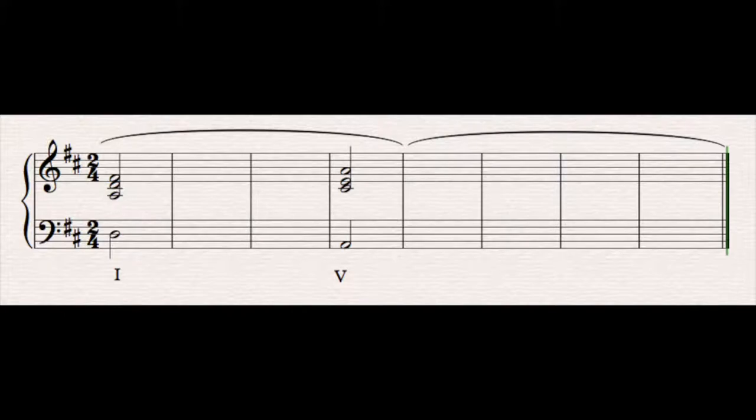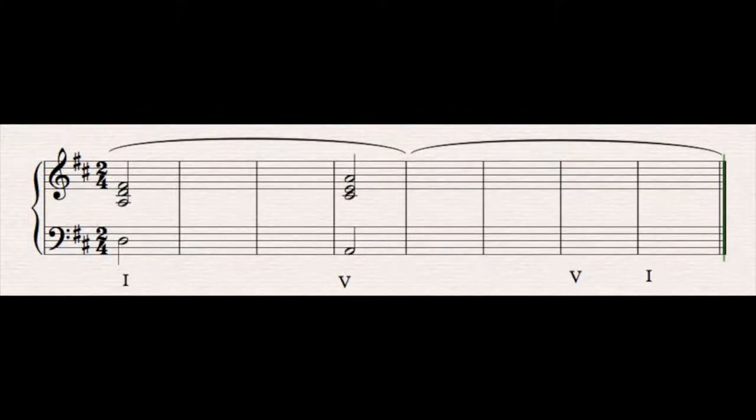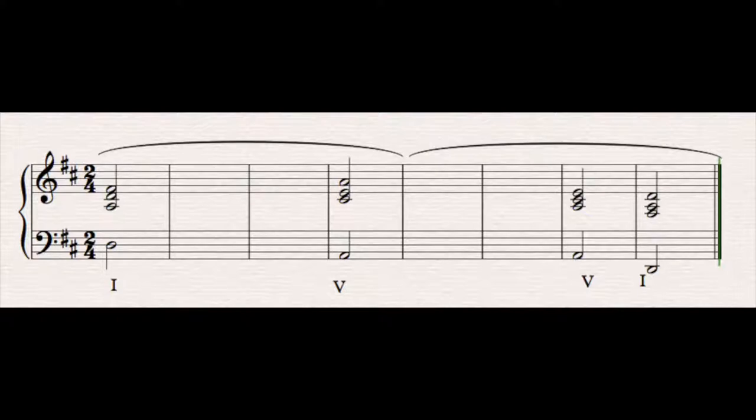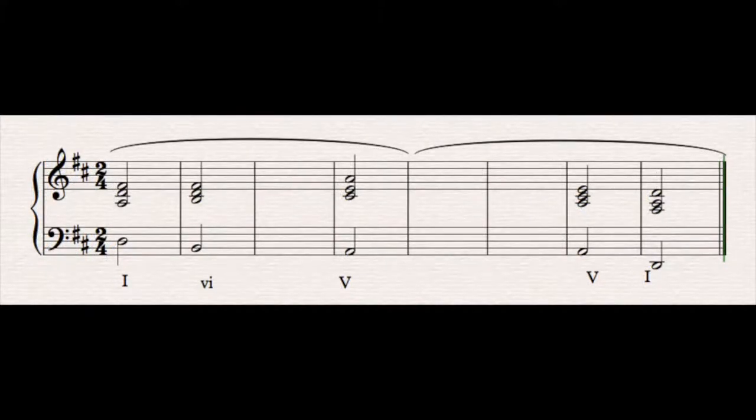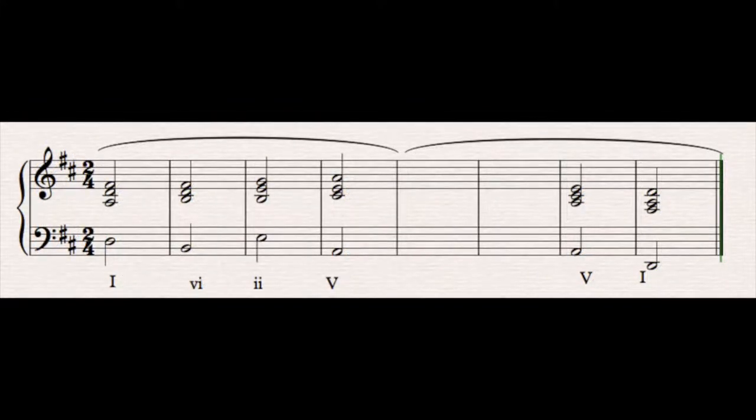Moving on to the end of our progression, we need a closing cadence. A perfect cadence is a chord five to one. It's like a full stop, and so we put chord five, the A major chord, in bar seven and a chord one, a D major chord, in bar eight. Looking at our progression so far, it's half complete. We only have another four chords to add. So from our list, I'll take the minor chord six and put it into bar two. In bar three, we can add chord two, which is the E minor.